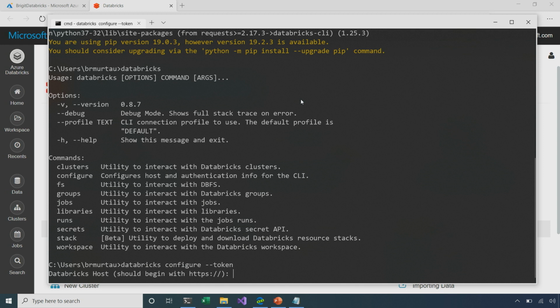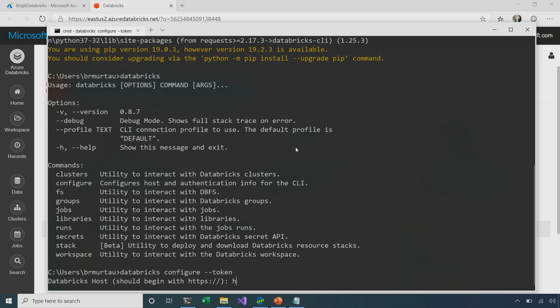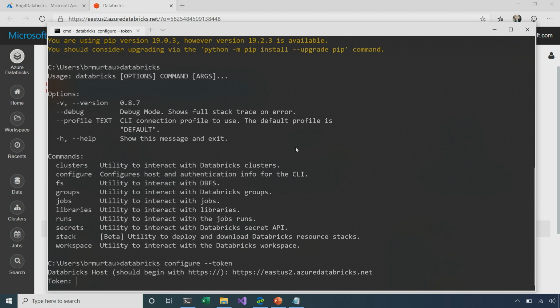So now we can see that it wants to start off by entering a Databricks host, which should begin with HTTPS. So in our case, if we look at the URL, we can see that we have HTTPS East US 2. Okay, so I'm going to say HTTPS. And East US 2 is the location I had chosen during creation of my Azure Databricks service. azuredatabricks.net. Okay, so we have the host information set up.